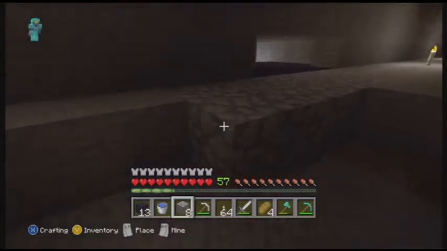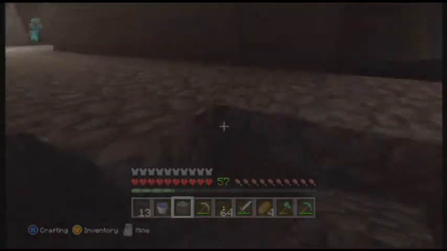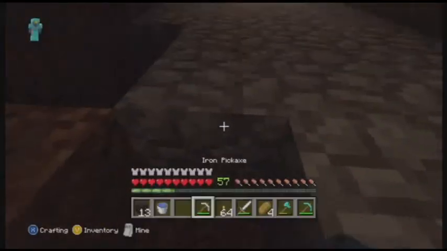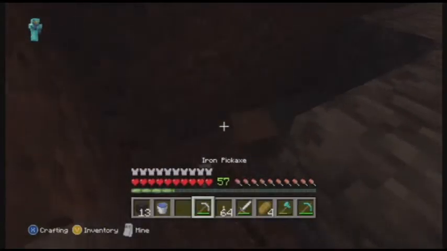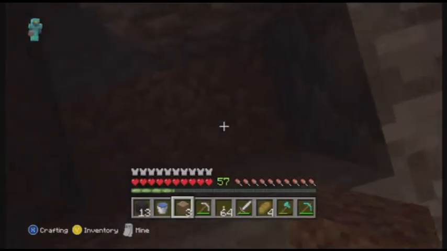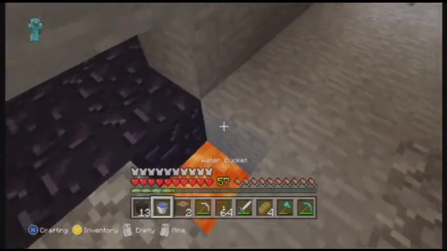There we go. Now I can put the cobble down. Oh, like so. And we need one more. So we'll just replace it with dirt, I guess. There we go. So now that's going to be lava.